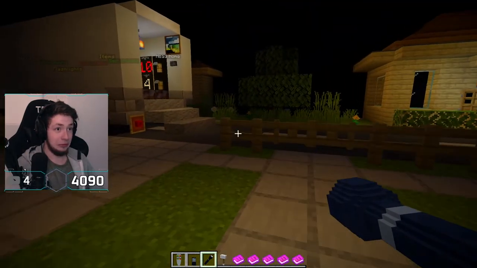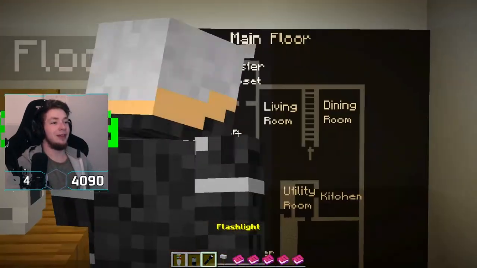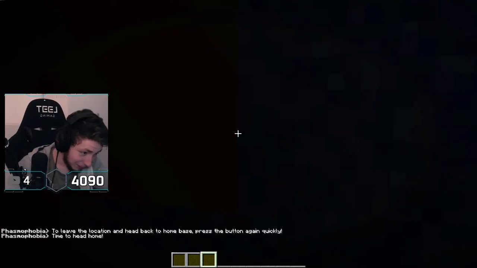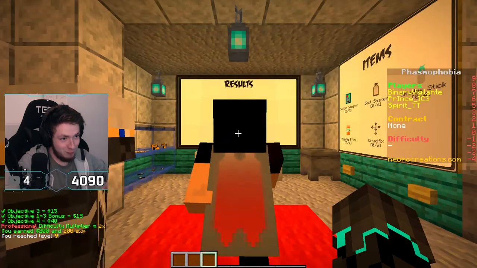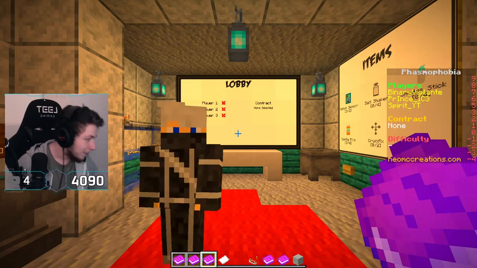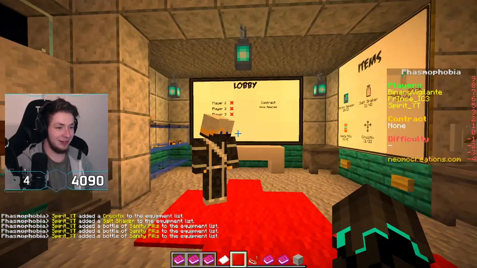Look at the objectives. Done. We're done. Let's go. Okay. See? You wouldn't have died. I didn't die. It's fine. Aside from 20 percent. Binary, I hopped in the camera and the ghost went for me. Nice. I literally saved your life because I am such a good friend. Yay.